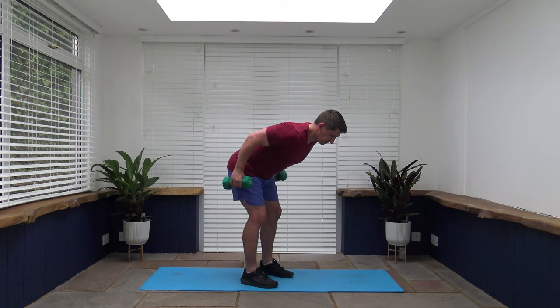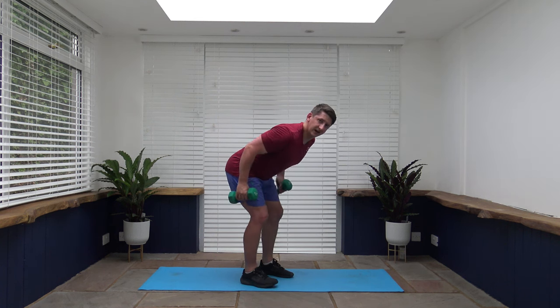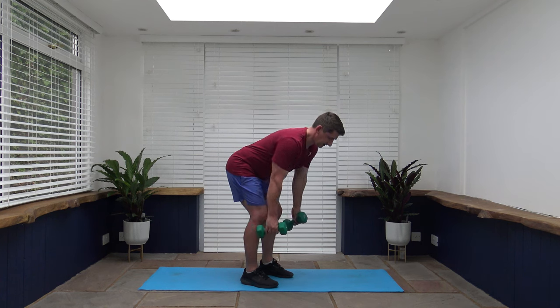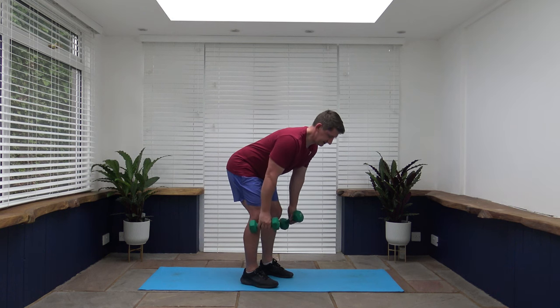Good job, keep a nice strong core, shoulders back, chest out. Good job, well done. Keep it going. Okay, we've got 10 seconds to go. Keep it up, well done. Good effort, keeping that nice strong core as well. 4, 3, 2, 1. Excellent stuff.